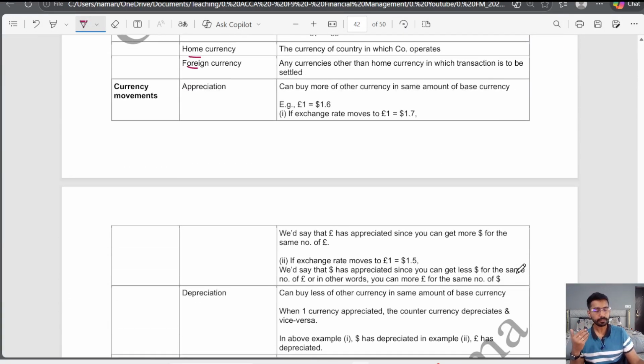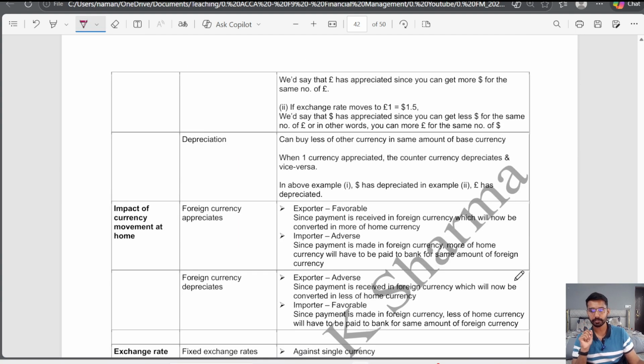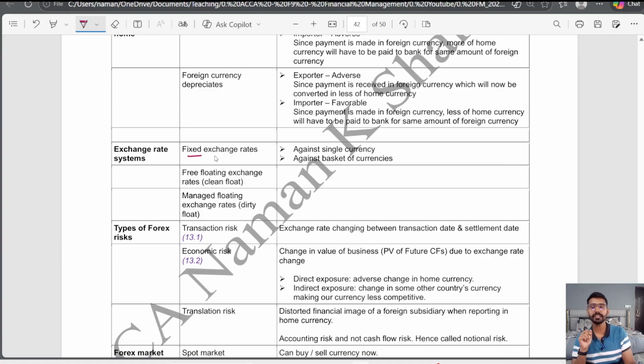Okay. Now, we talk about currency movements. These currencies are traded in the market. Basically, there are three types of exchange rates: fixed exchange rate, floating exchange rate, and managed floating exchange rate. In a fixed exchange rate, the currency is tagged to a single other dominant currency or a mix of various currencies. For example, a currency would be tagged to US dollar or euro or GBP, or maybe a mix or index of these 5 currencies in total, right? So that is fixed exchange rate.